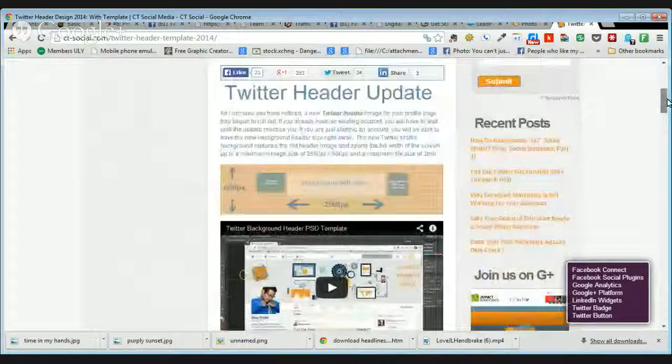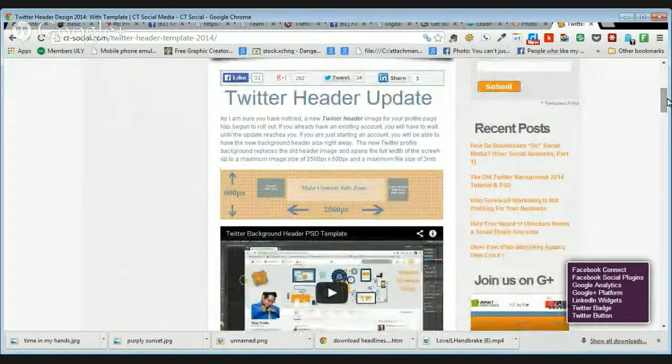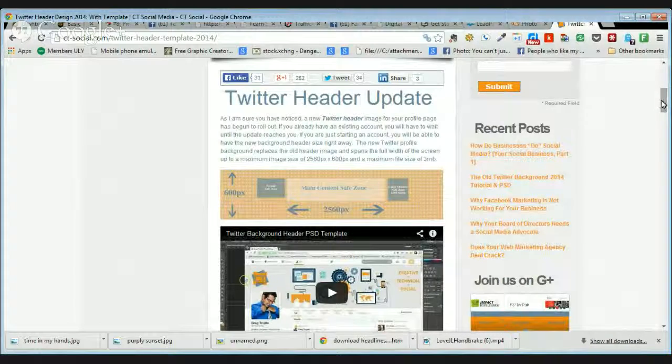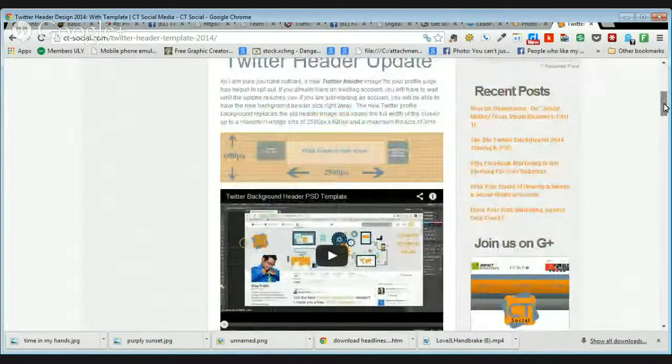Twitter header. As I am sure you've noticed, a new Twitter header image for your profile page has begun to roll out. Oh, I hadn't actually noticed. Okay, but what I do want to notice here is the dimensions.